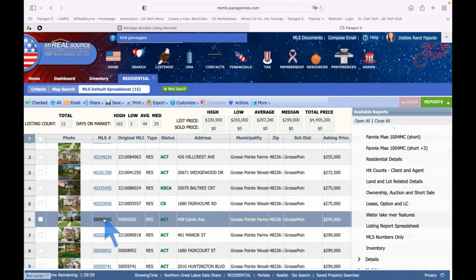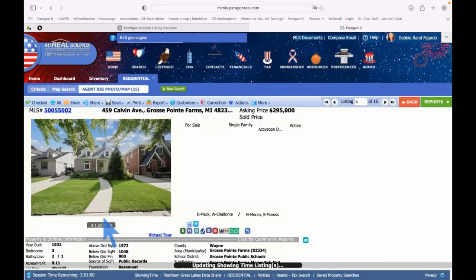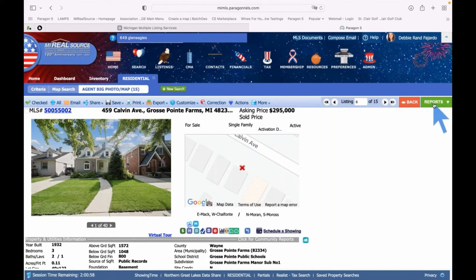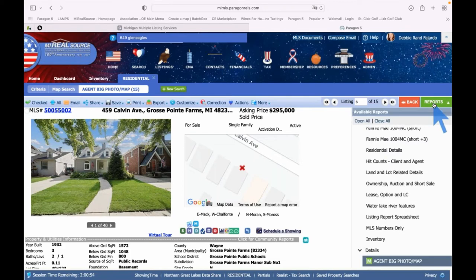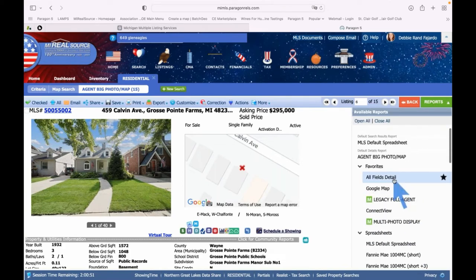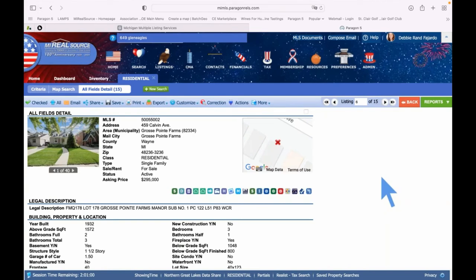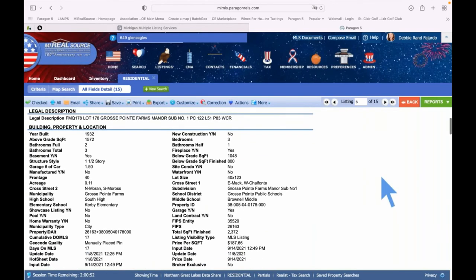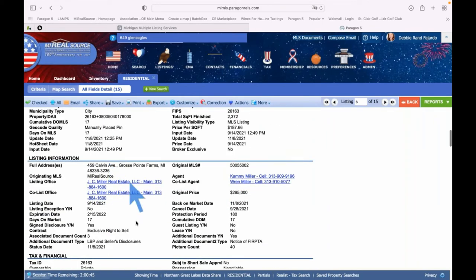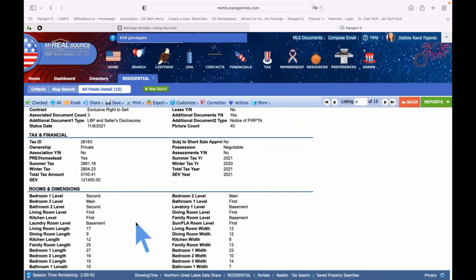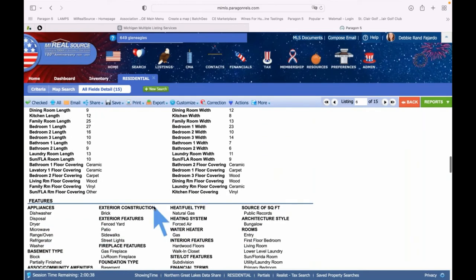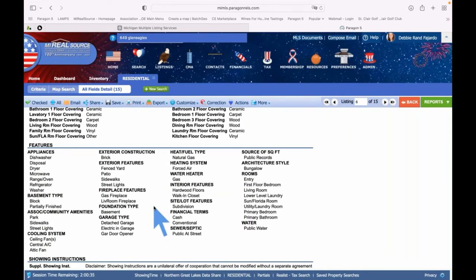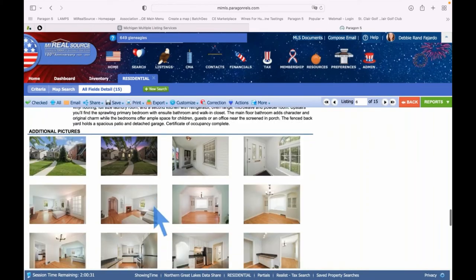All right. As I click into these listings, you can also change the reports as well. You can change them on a single basis. So if I change it here and I just go look at something else. Maybe I needed more information about this listing. I'm going to go into the all fields detail. I want to see every piece of information that was entered on this listing, and this is where you will find it. If you want everything, and I think this one will be divided up soon as well. It's a lot of information in there. There's information on the listing, taxes and financial, rooms and dimensions and what levels they are, and all your feature codes together. So this is really everything, including all of the photos as well.